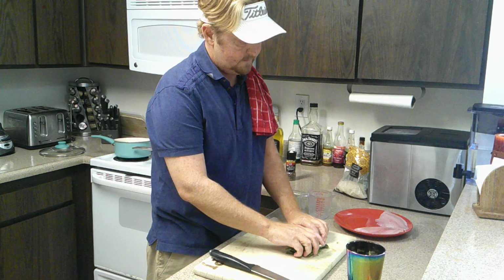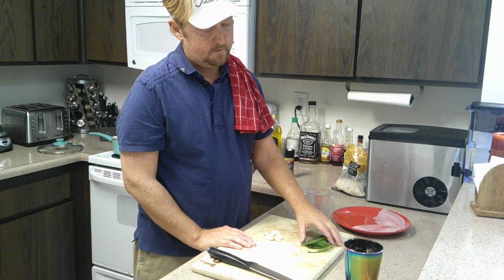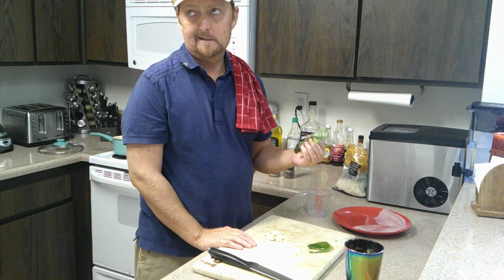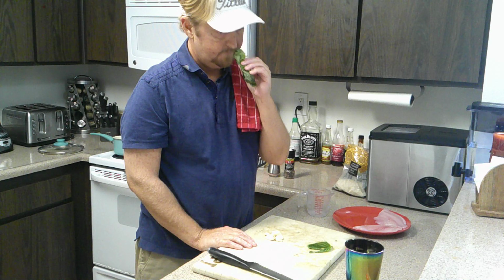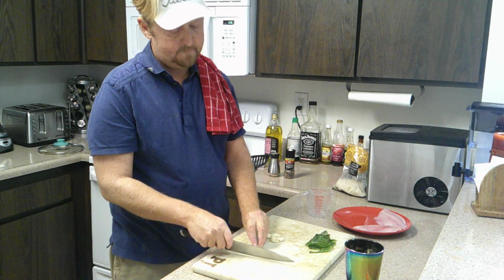So as I showed you earlier, I got that peeled garlic here, and after I unbagged this herb, it's not parsley as I thought, it is basil. So that's cool. I like basil. We can go with that.